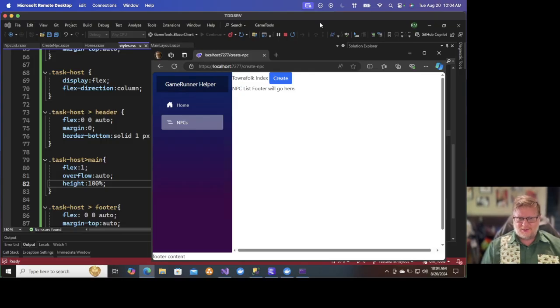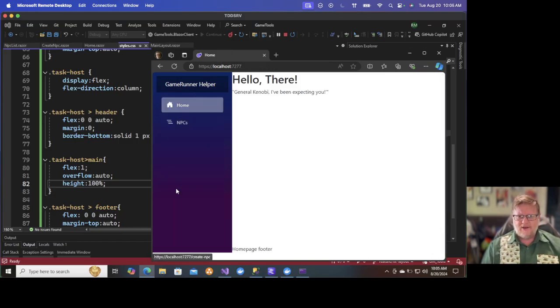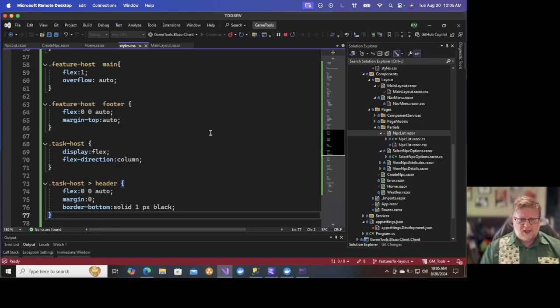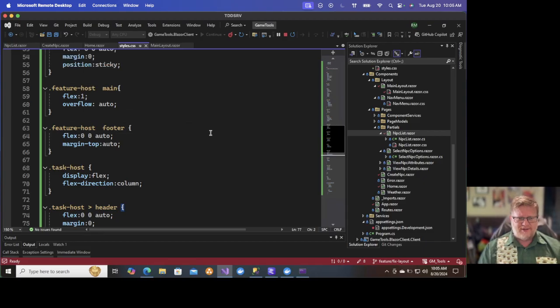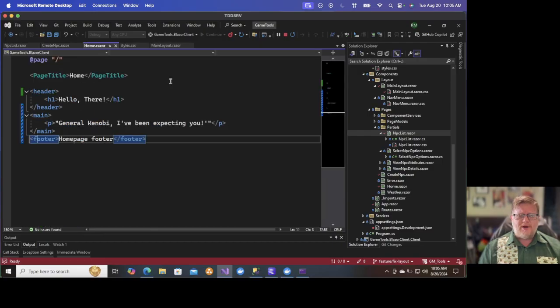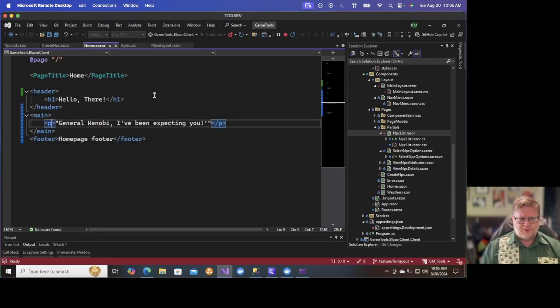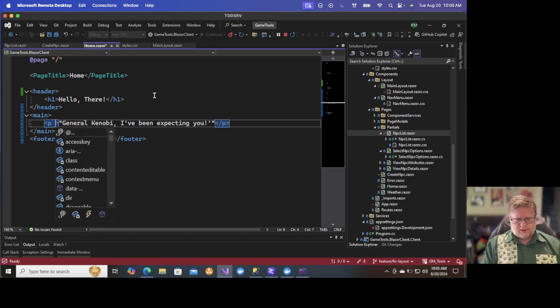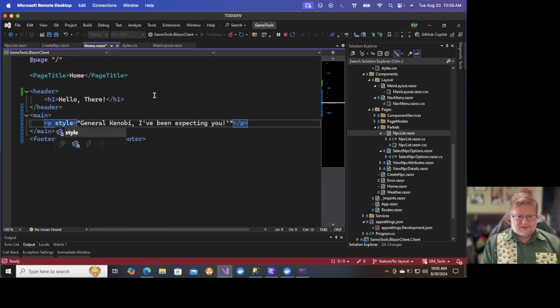Okay, so I've commented out the thing that loops out and goes out to get the data, because I don't necessarily need that in the main thing. Now, what I want to do while I try to get this sorted out is just add a temporary style out here on the home page.